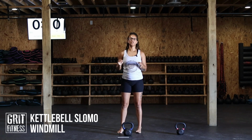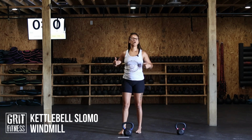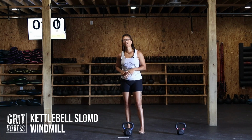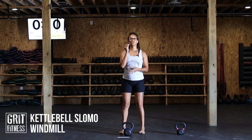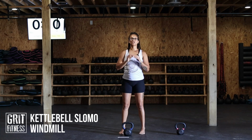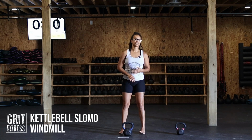It is an excellent movement that can be done just with your body weight, just to help warm up the different joints and muscles that you're activating and using in that movement. So for the intention of this specific video, we want to look at the mobility aspect of it under load. All right, so that's why we're slowing it down a little bit, and that's also why we're using a kettlebell.